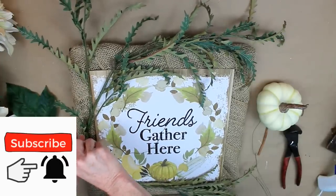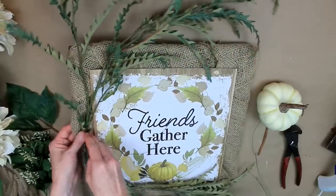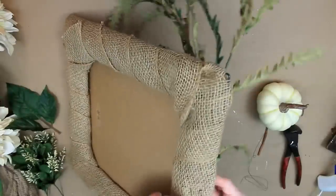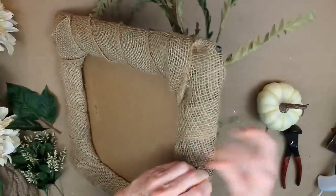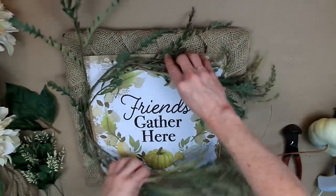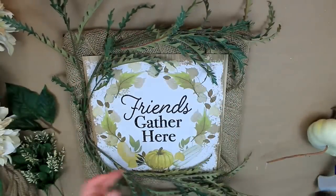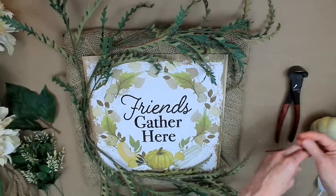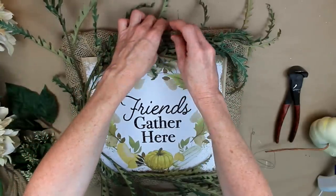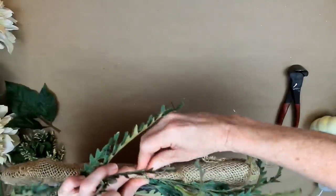And just push it over the top of both of them and through the burlap and the wire that's on the inside of the frame. And then you just turn that over and pull it and twist it. You can then take your nippers or wire cutters or scissors and just cut that off if you want. I do all that toward the end. So I'm going to attach in a few more places just to keep it secure. Over the top, through the back, pull it and twist it.